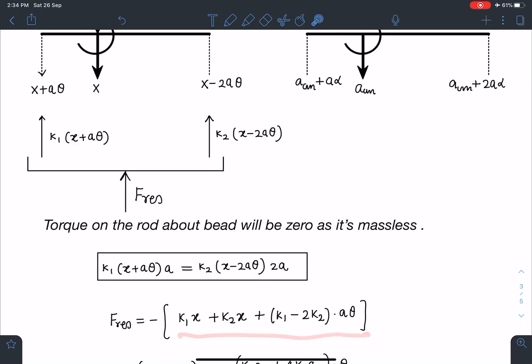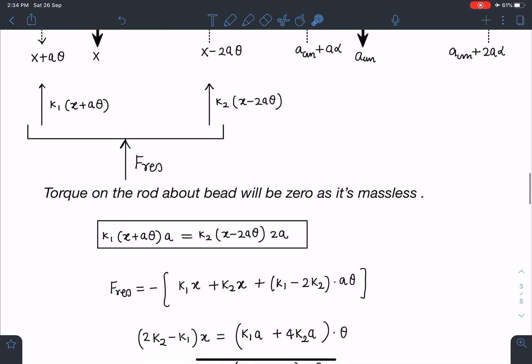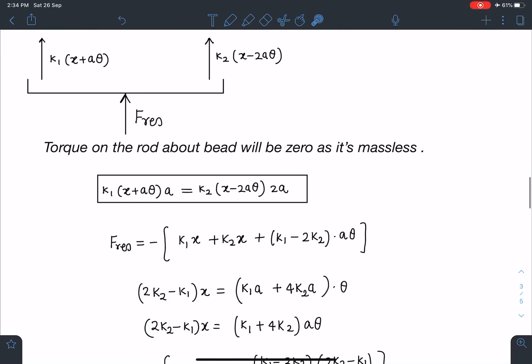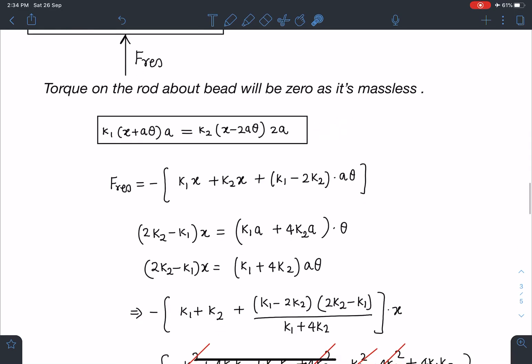And this is going to be (k₁ - 2k₂)a·theta. All right, now this equation is actually in terms of x as well as theta. So I would like to convert this either in x or I'll be trying to convert this completely in theta. So here you can see I'll be using this equation which we have, which I have derived earlier. So when I simplify this equation, separate the x terms together and theta terms together, so I'll be getting this relation.